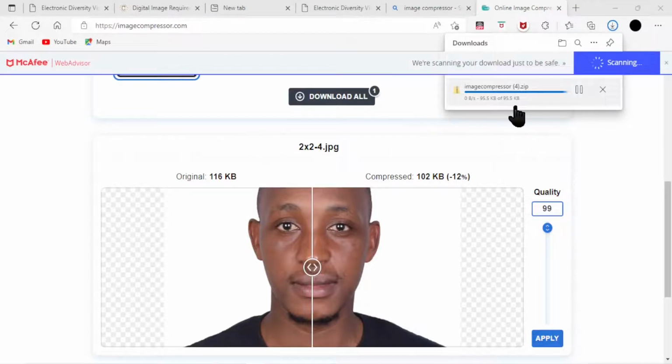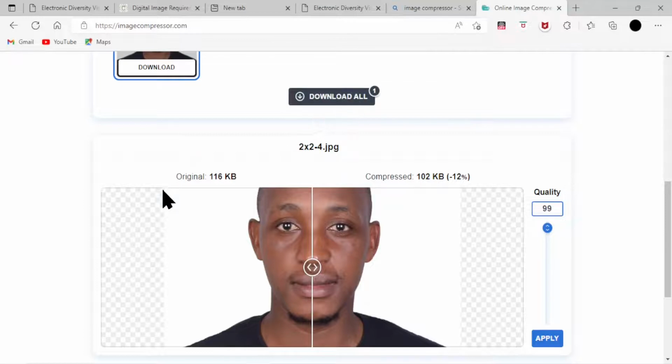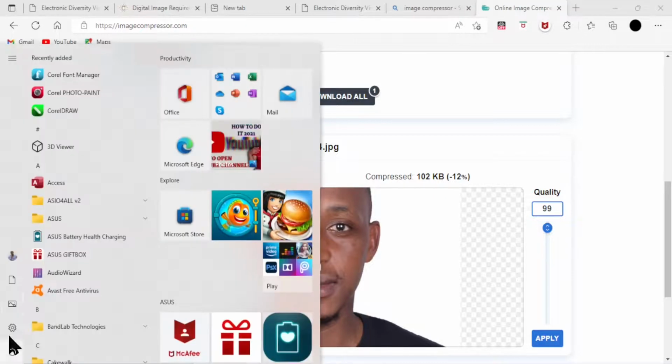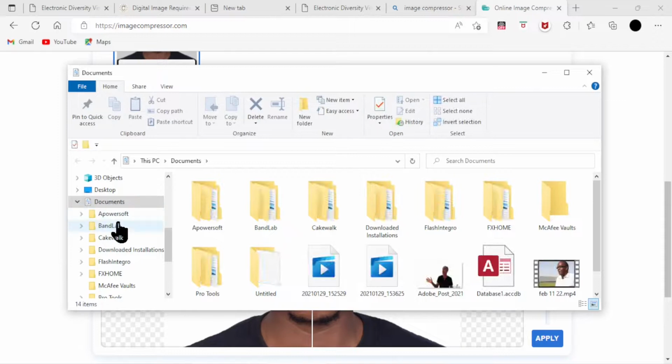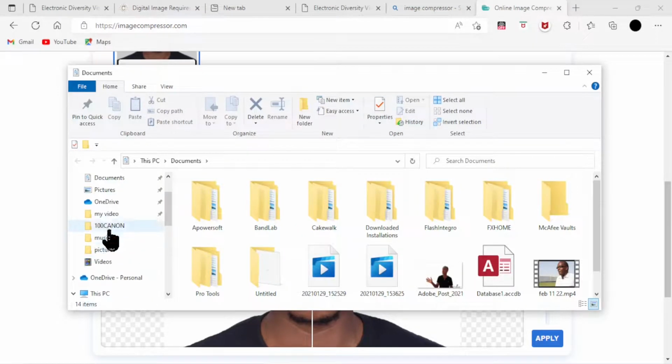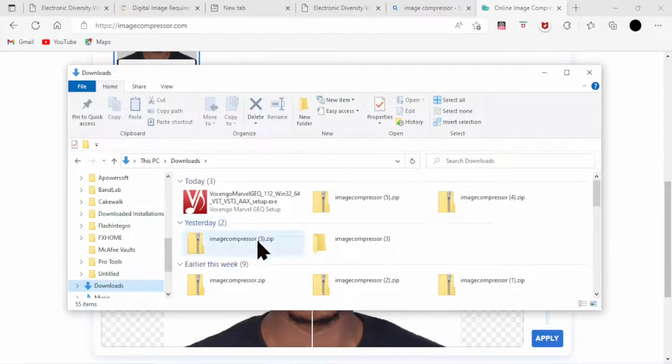Our image is 95.5 kilobytes. After downloading, go to the download area and check for the photo we've just compressed.